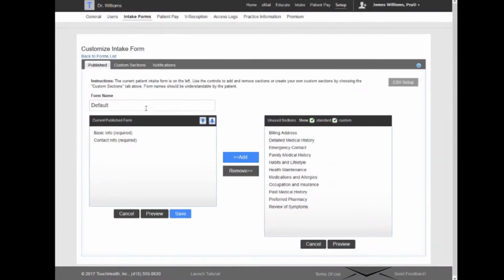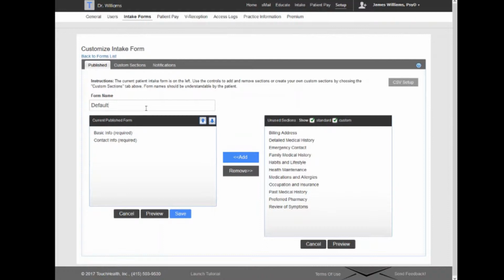The first thing we want to do is change the name of our form. Now the name we give to the form is the name that the patient is going to see. So if you have multiple forms, you want to use a name here that resonates with the patient and gives them information about the form that they're going to want to select. So if you put a link on your website to your forms, for example, let's say you're a therapist and you have therapy for individuals and you also have therapy for couples. Well, then you want to be able to distinguish between the two.